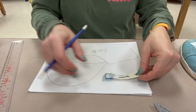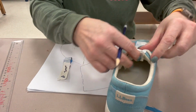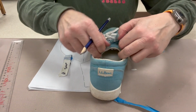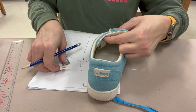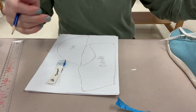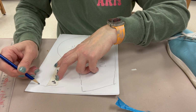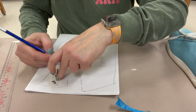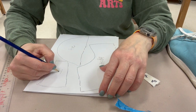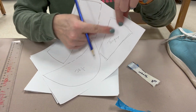And then lastly, the tongue. Remember how the tongue looks super narrow, but if we look at the actual tongue on the shoe, let me take this stuff off, you can see it's way, way wider, right? So I am going to expand this out, maybe not quite as large as the actual tongue, but I'll go ahead and expand it. And I'll even lengthen it a little bit so I can attach it from the inside. The wide end would be the opening of the shoe there.